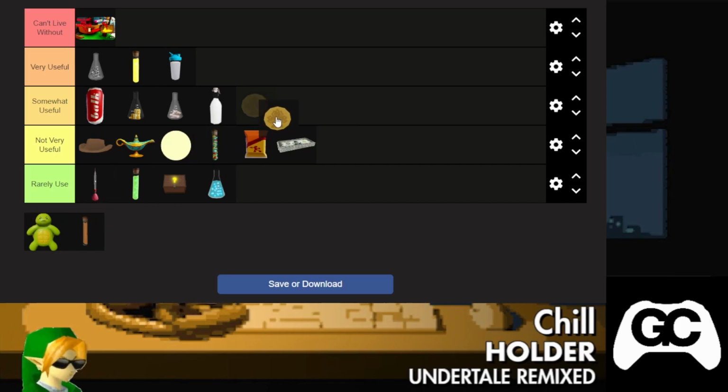So I've used this a bunch. I've never caught a Midas fish with it, but I would myself put it in very useful, because the mutation chance is good. If you have the coins to burn, it's a good way of boosting your mutation.